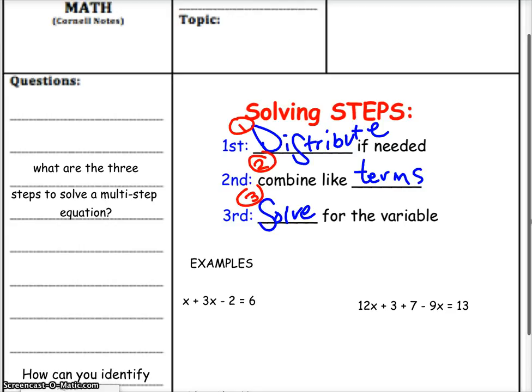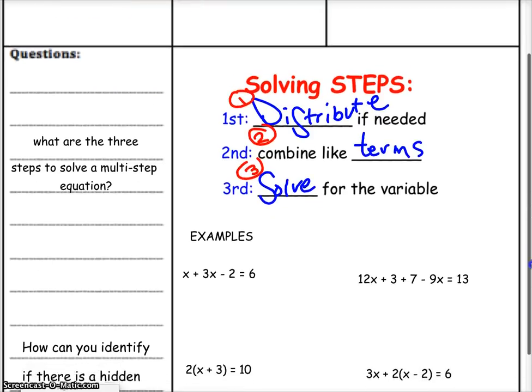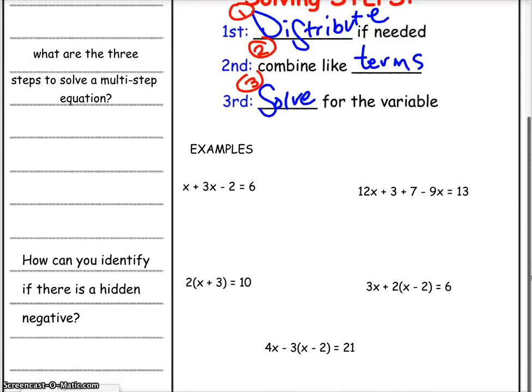The only time you do the opposite is when you're moving something to the opposite side. And this is where my 8th graders get really confused. Let me tell you the most common mistake. They think that they need to go minus x, right? Because that's like plus x, get rid of it by minusing x. So then they minus x here. That is not what you do. You only do opposite if you're going to the opposite side. If you're trying to get rid of it. And I'm not trying to get rid of it here, I'm trying to combine it.